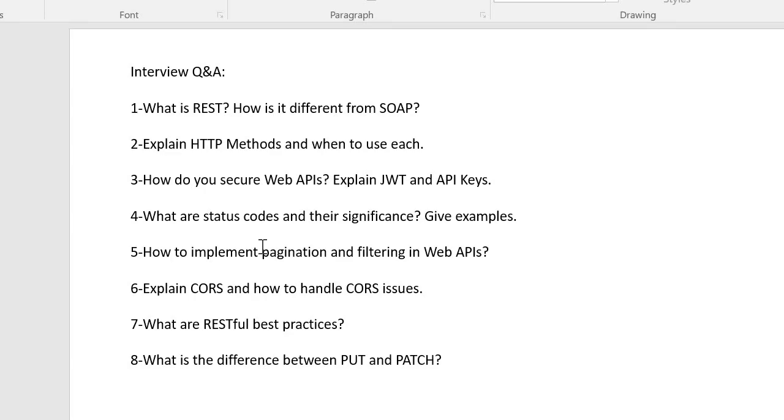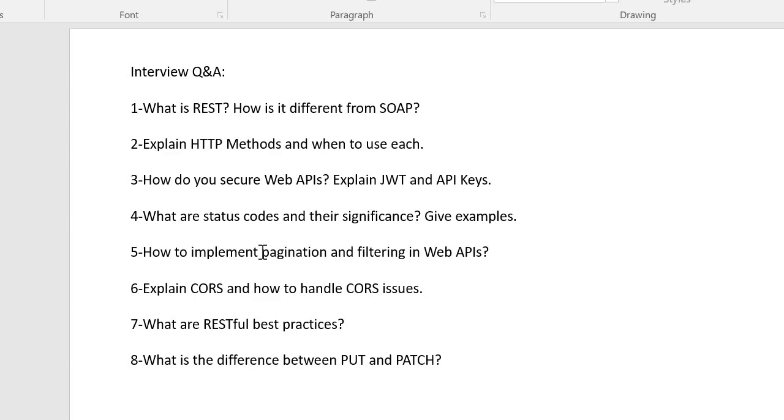PUT and PATCH are both used to update the data, but with PUT, suppose we are sending from client to server three elements: price, name and discount.